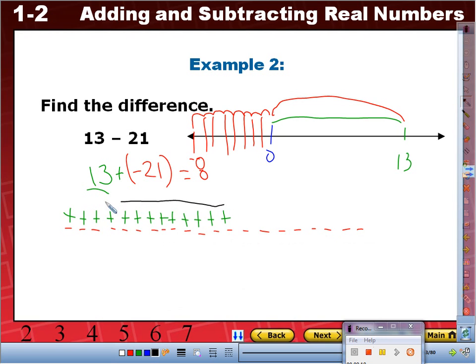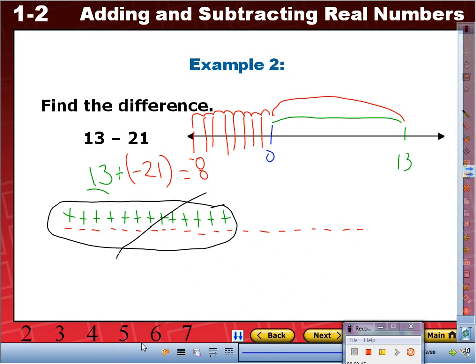Do you guys see them? Right here. And we should be left with 8 negatives. Let's see, 1, 2, 3, 4, 5, 6, 7, 8 negatives. There it is, negative 8. If it's too large of a number, I'm going to let you guys do whichever method you want. But right now I'm just giving you guys some practice.